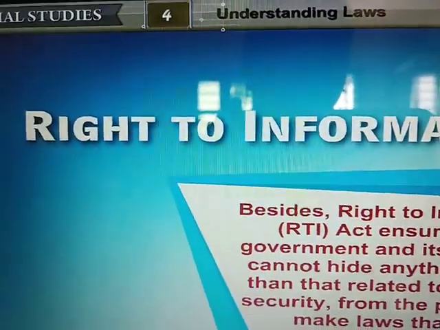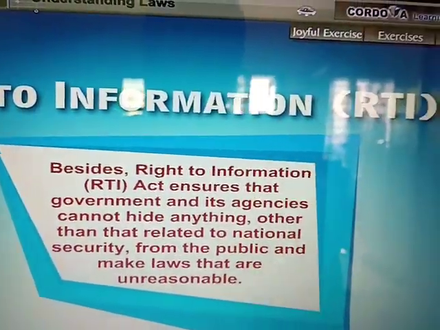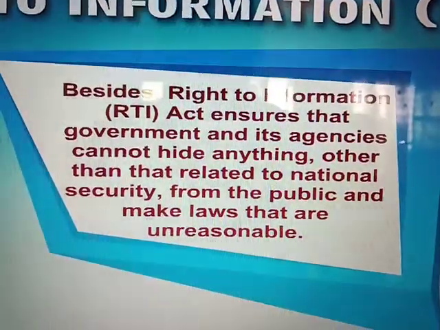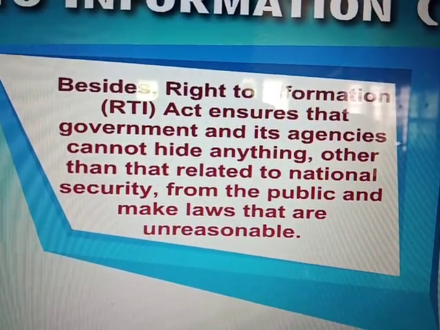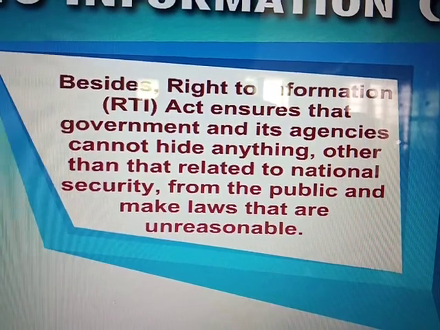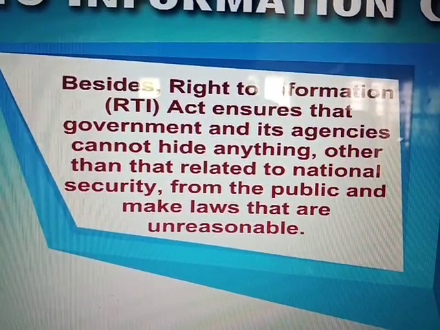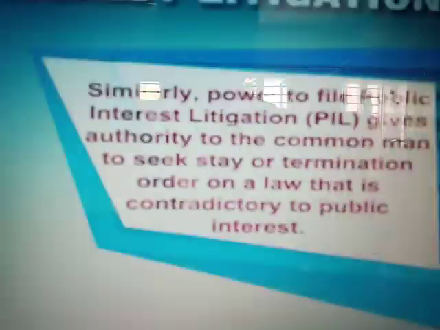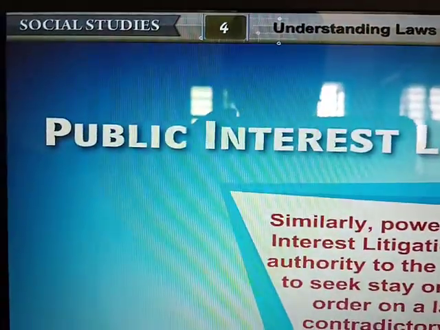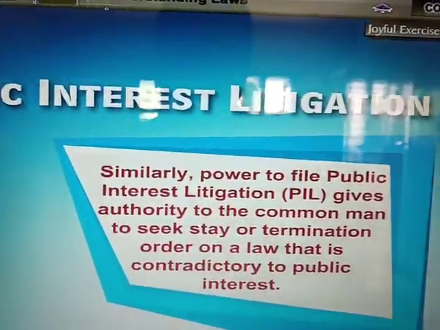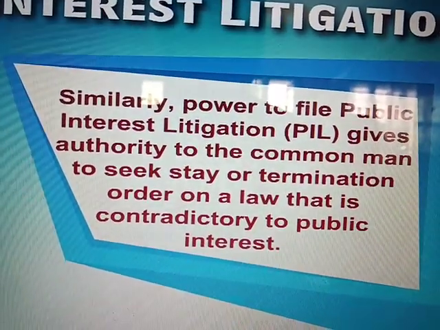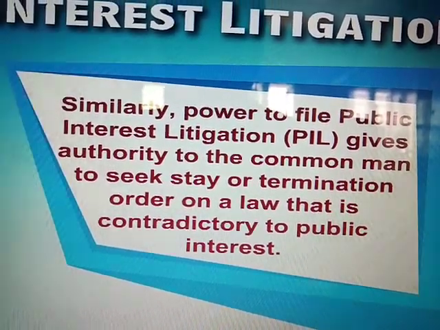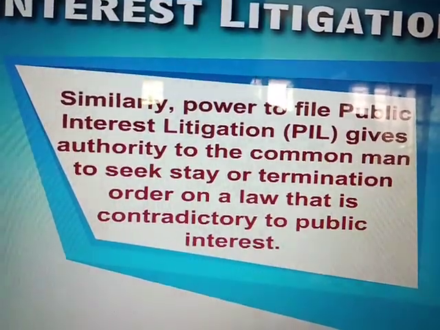Besides, the right to information, that is RTI Act, ensures that government and its agencies cannot hide anything other than that related to national security from the public and make laws that are unreasonable. Similarly, power to file public interest litigation, that is PIL, gives authority to the common man to seek stay or termination order on a law that is contradictory to public interest.